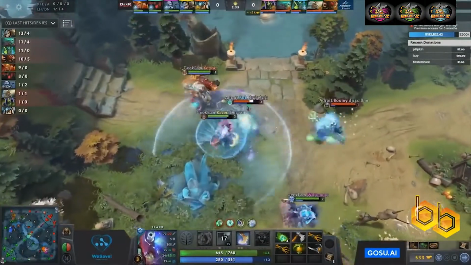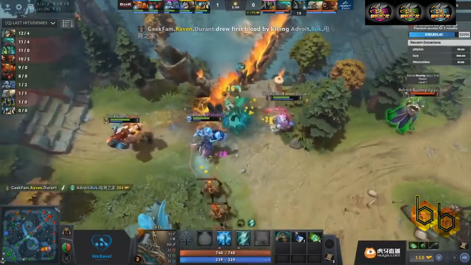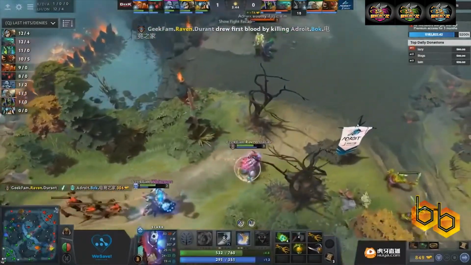Bloodseeker. It's getting rough. Meanwhile, in the bottom lane, Raven jumping forwards. Book maybe in a bit of trouble here as Zephyr's on top of him. He has got very far, but can't get it off. He's going to get dropped, and that's going to be a first blood for Raven. Exactly what Geek fan want down in this bottom lane.